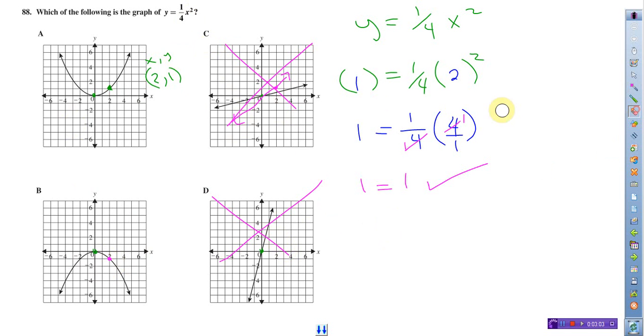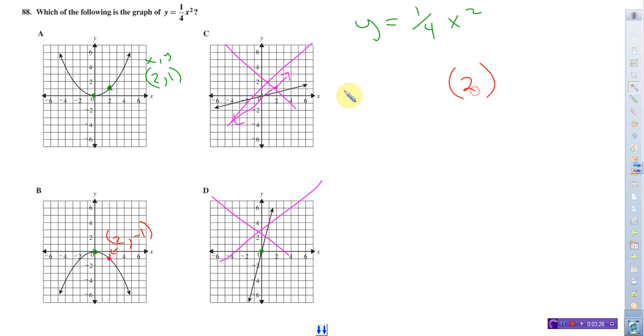The same equation, y equals one fourth x squared. This time I'm going to go ahead and plug in my new point. The new point in this case would be 2 comma negative 1, that's that guy right there. So again, plug in 2 for x and plug in negative 1 for y. The rest of this I'm just going to bring it down. Again, 2 squared is 4 over 1, right, because that's a fraction also. And again we cross cancel and you get 1 equals negative 1, and that's not true. Negative 1 does not equal 1, therefore your answer cannot be B, and that's why A works.